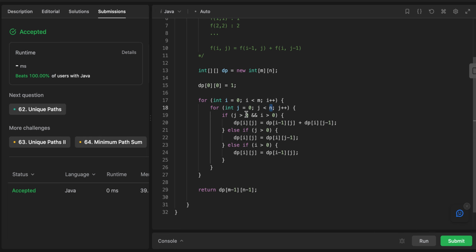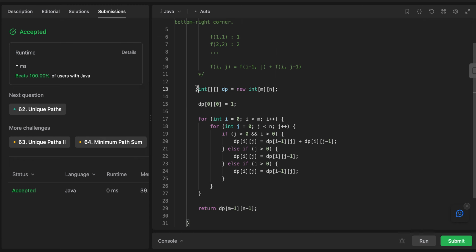For space complexity, it's the same, O of m times n, because we need extra space to store all those different movements in our matrix. So O of m times n for both space complexity and time complexity.